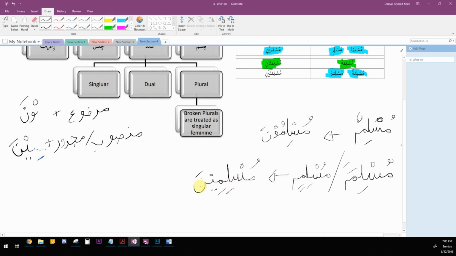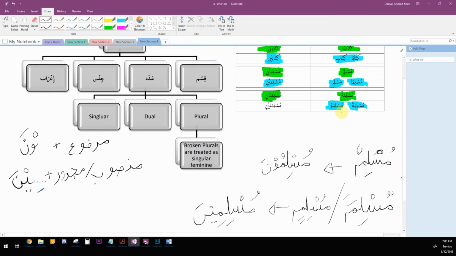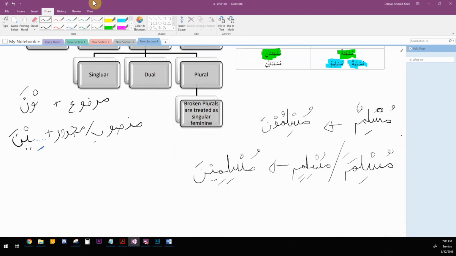That looks like muslimina. How about in this example here, for the feminine? All we did was add to the ta, like we just added the alif noon here, added the ya noon here. However, that's actually not the case for plural. So in plurals for the feminine noun, it is a slight bit different. So we'll say M and F here.